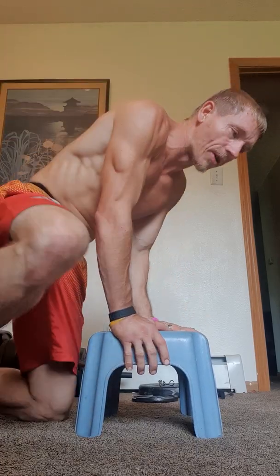Like I said, you want to increase on the technique, the flexibility, get that good stretch in the hamstrings, and feel that pull in the back before you think about coming back up. If you're on the ground and you're not standing on anything like I was, and you don't feel much stretch in your hamstrings or that pull in your lower back, then it's good to go ahead and advance to something with a little more elevation to lift you up, because most likely you're going to have good flexibility in your hamstrings and lower back.